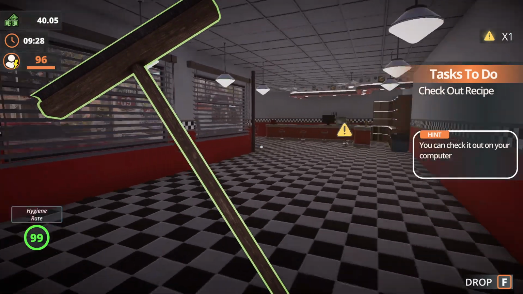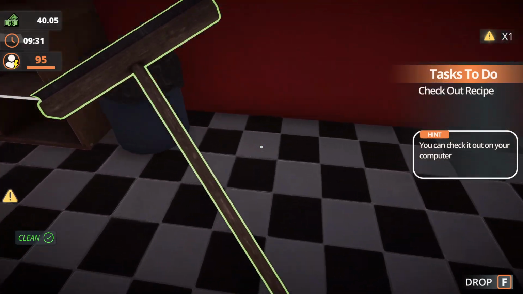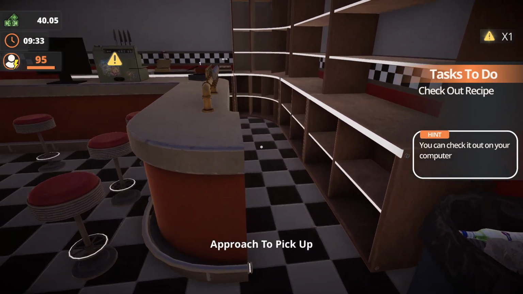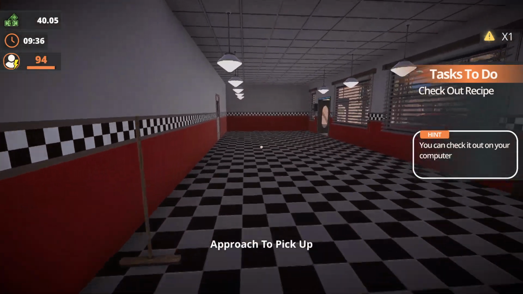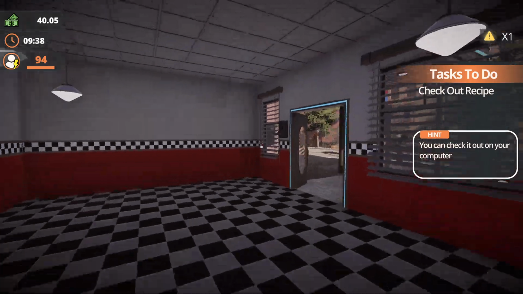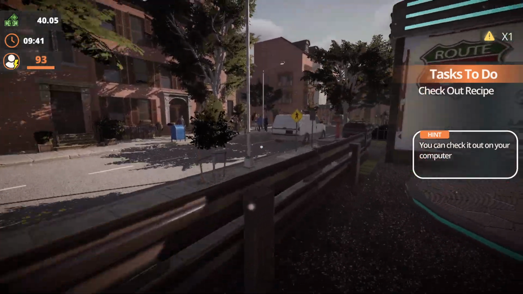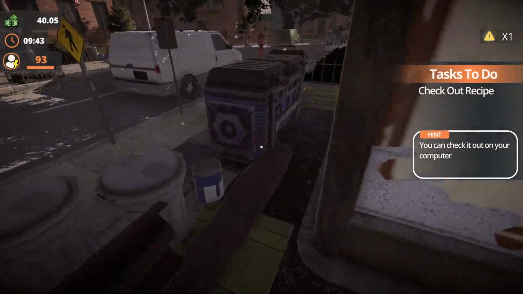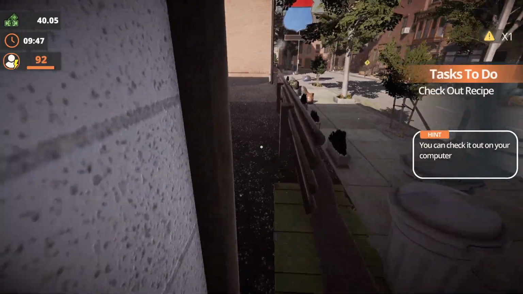Nice. 99. Okay. Right, pop that there. So, are we open? Did I do it? Yeah, I did. So, down is open. Perfect. Yeah, so I quite like this game. I think it's pretty good. So, I did receive it for free. So, this is a review video.